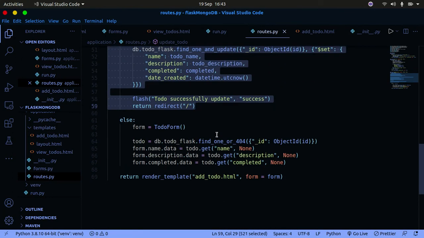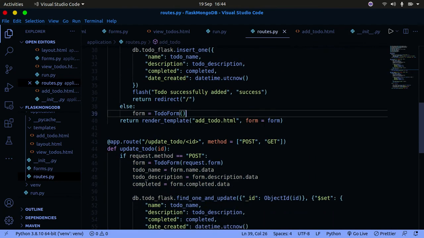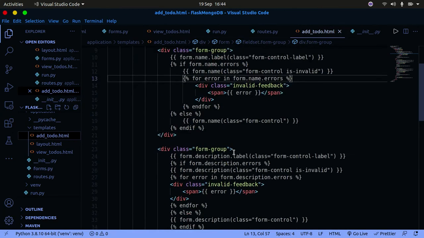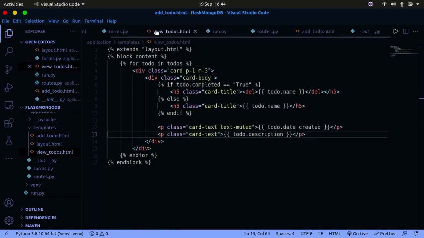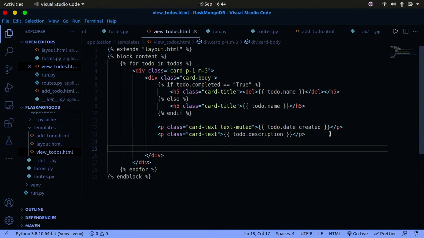So now that we have that, let's go ahead and check the functionality of this. We can go back to our code. Right now this functionality won't work, so we have to add a button for the user to be able to make this functionality work. You have to go to view to dos, and in here we're going to add something. You're going to add a button that the user can click, and whenever the user clicks it, the user can make the updates.